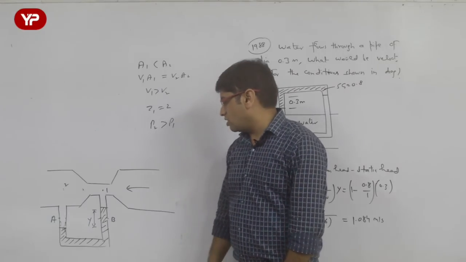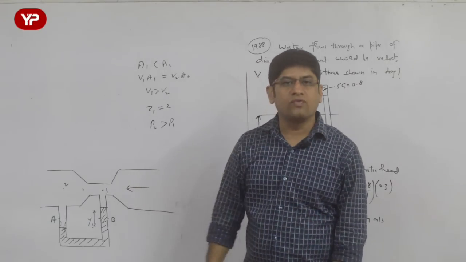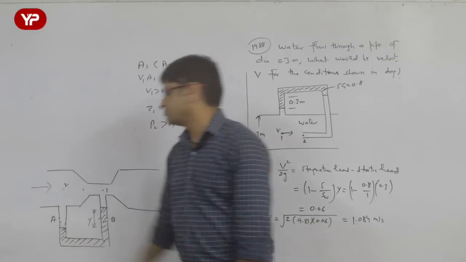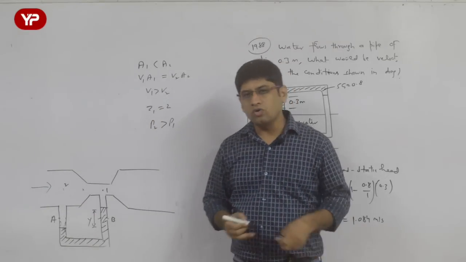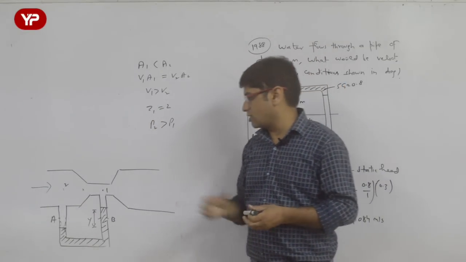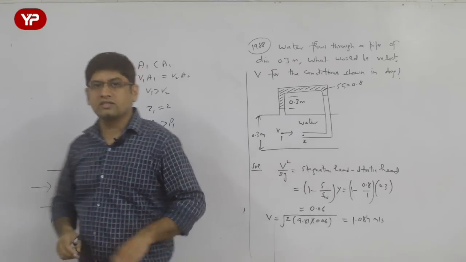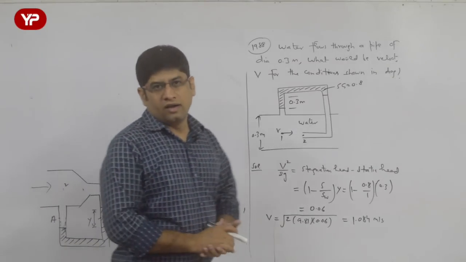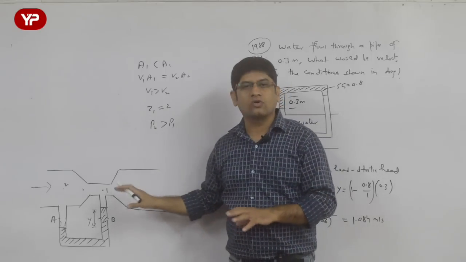Now let me ask you a question. Why has he given you the direction of flow? Suppose this is the direction of flow. How is your answer going to change? Answer my question. If the direction of flow given is different, how is your answer going to change in this particular case? The answer is not going to change.